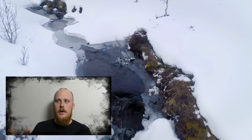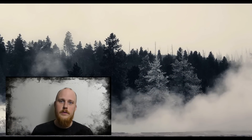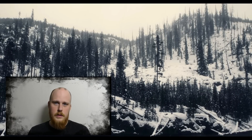Evergreens and conifers, however, need a little bit of light even in winter, because they will never lose any of their foliage. The needles will always stay on the tree. That said, evergreens will always have a slower metabolism and go into winter sleep as well, just as the deciduous tree.